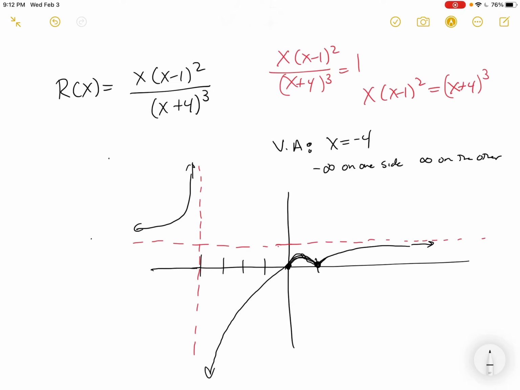And we could check ourselves. We could plug in something like -5, and what you're going to get is a negative on the top and a negative on the bottom, which makes it a positive. So of course we're up there. We know that we're never touching this y equals 1 line because of the work we did down below. So it's pretty nice. All those things combined to 1.